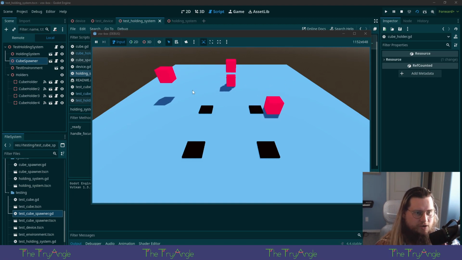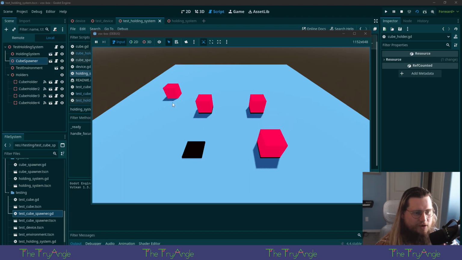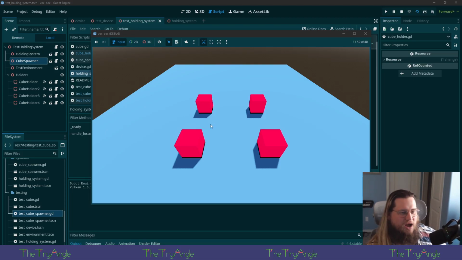Jesus Christ. All right, well, we got enough cubes. Well, well, well. Look at that. I can't move any of them. Why?